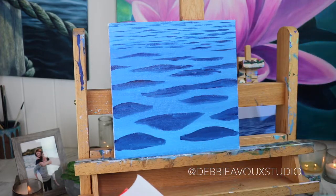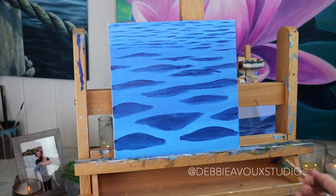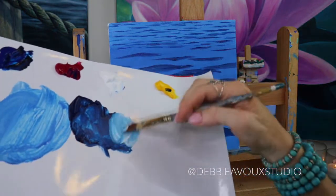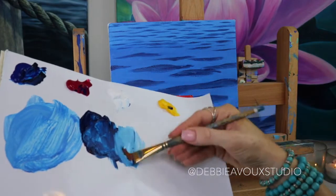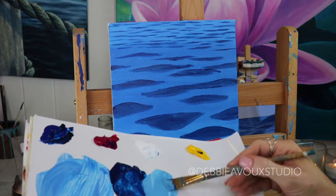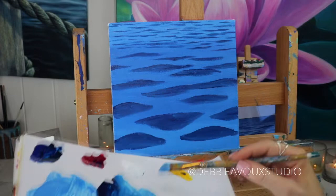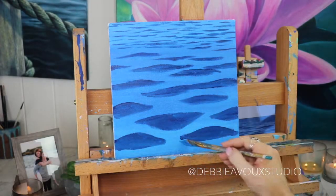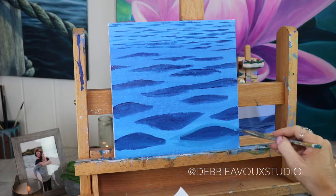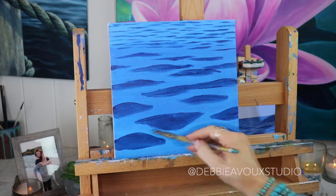Okay, so that's our basic ugly layout that we have going on so far. So now we're gonna add some lighter shade. So let's take a little bit of white. Let's keep that color. We're just gonna add a little bit of white to the edge of it. I'm gonna put a little water on my brush. We wanna go just a little bit lighter than that dark color. And we're gonna add some of that lighter color right around the edge of this shape here. We'll do this one too.